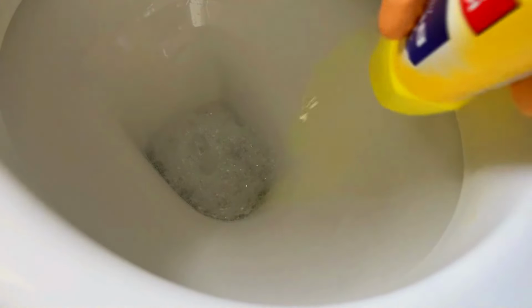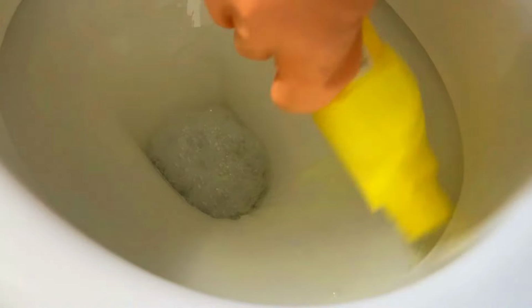Here is Beverly bleach. Of course, there's going to be a nice big dose of her. And then because we've been using the gloves and I want them to remain hygienic, we're then going to wash them like we would our hands, but with bleach. So you just go over the whole glove with your bleach, wash them like you would wash your hands, rinse them off, and they are good to go. Keep them in your bathroom cleaning kit, and you can pull them out next time.